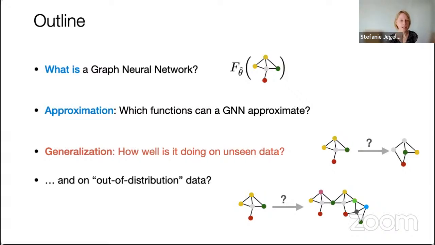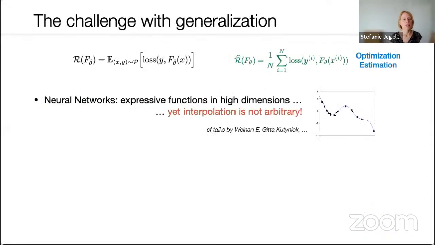So let's start with generalization. Understanding generalization in neural networks is actually a challenging question. The reason is that we are typically looking at a very high dimensional space and a very expressive model that can approximate a lot of functions. So now we are looking at our finite data set. We are minimizing this empirical risk, and we are asking, well, what is the population risk for that? In principle, we are looking at a regime where we can often just exactly interpolate our data points. So there are lots of different interpolations we could get from this neural network.